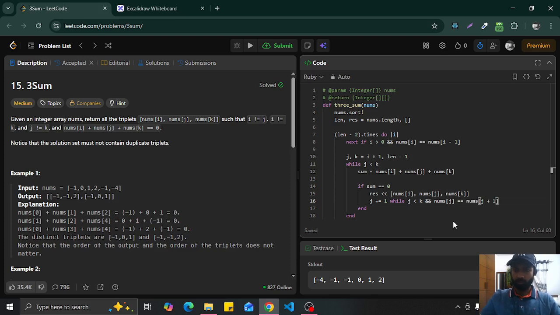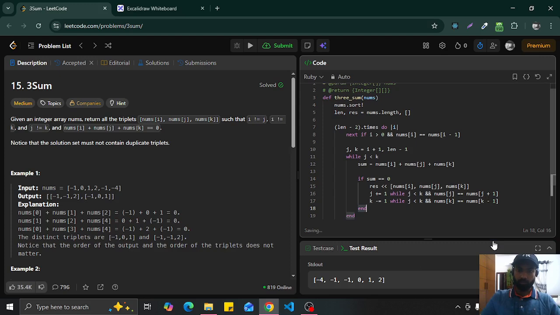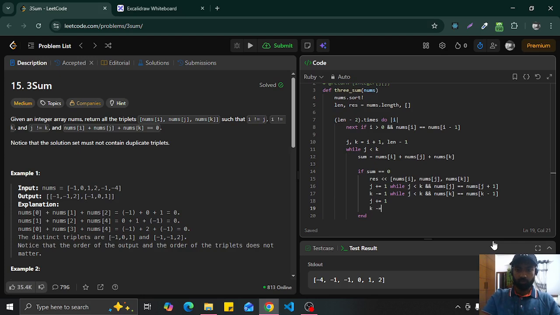So if we get duplicates, we are just going to update them. Same thing for k minus equal 1 while k. Okay, and lastly j plus equal 1, k minus equal 1.